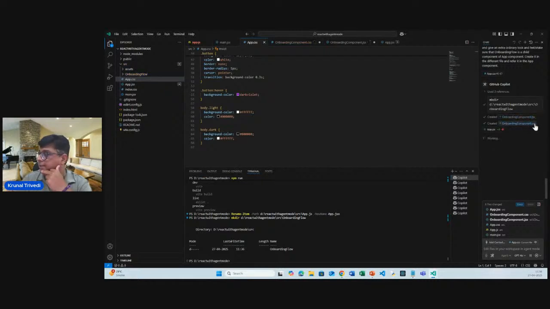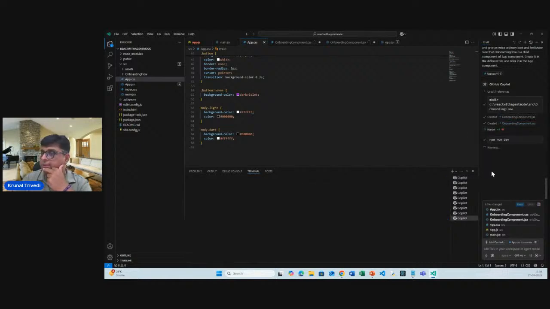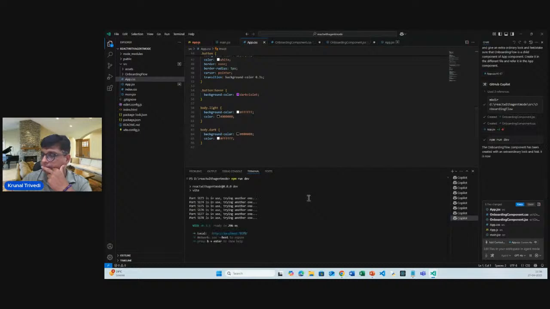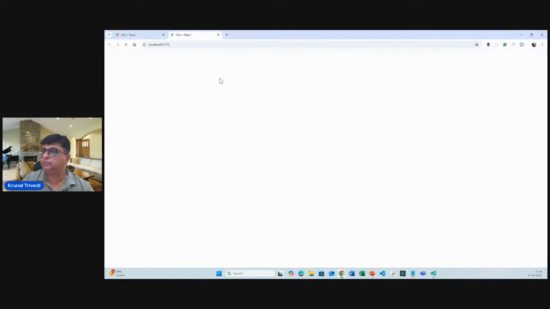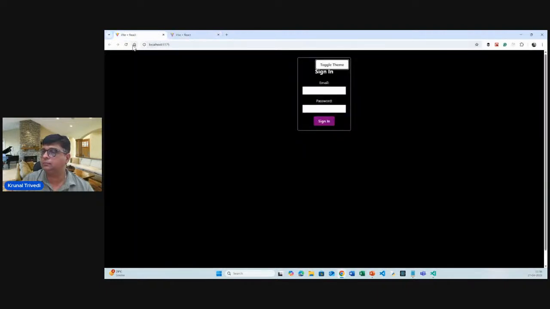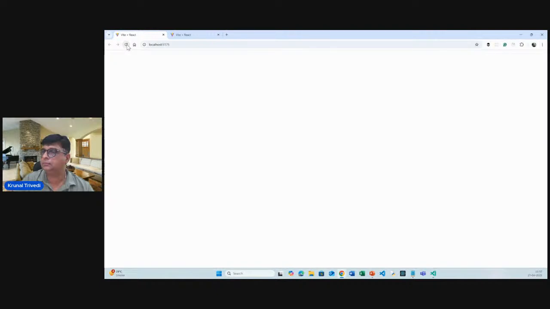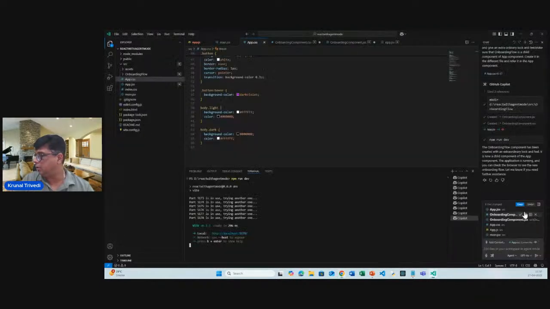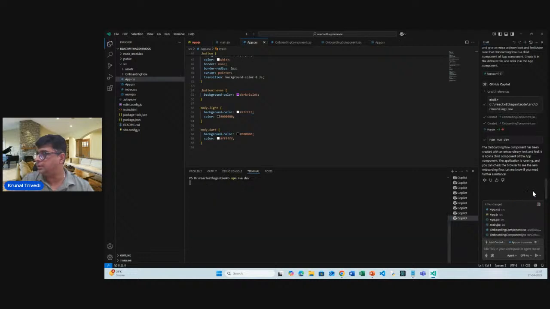Created JSX, created CSS, and now it's asking us to run. It's not visible somehow. We have to see what went wrong. Okay, we need to keep it first.